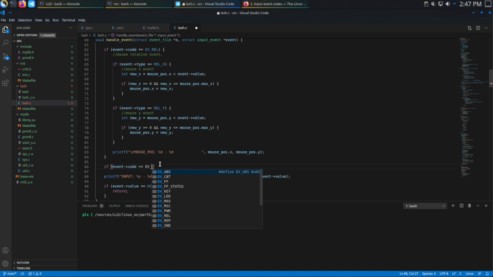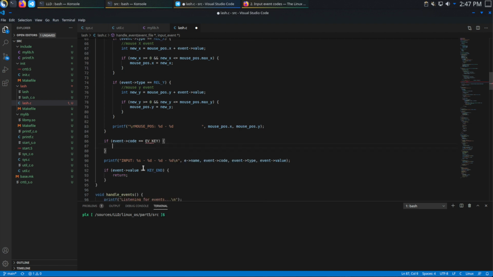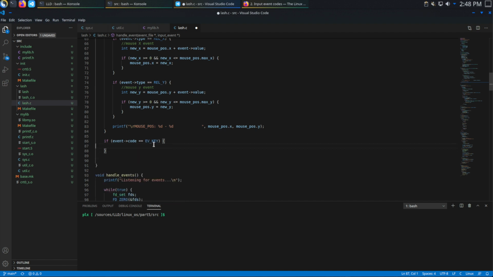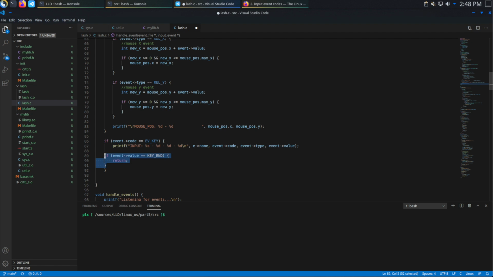Alright, so if event code equals EV key, then we know it came from the keyboard. And we can put all this stuff in here. And event value didn't work, so we'll try type. Maybe it's type. And I'm not sure if I have those backwards or not. So we'll say exiting if they hit that enter key.